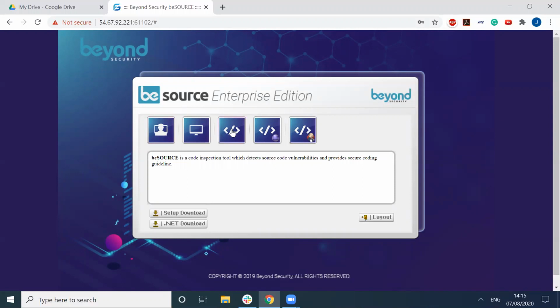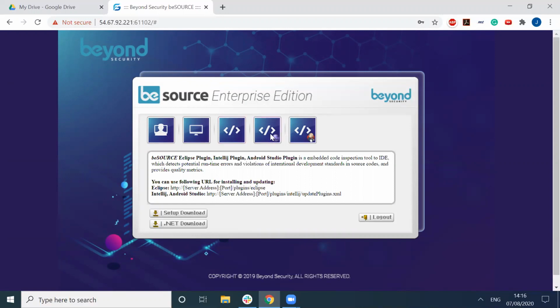Now, what's nice about the Enterprise Edition is that it also has the components of the beSOURCE developer standalone. Before I submit my source code to the raw files, let's say that I have developed something on my personal computer, and now I want to push it to Git. I can scan it with the beSOURCE Developer Edition that is standalone on my computer, push it to Git, and then it will be scanned again and again. If someone made changes, I will see the new violations coming in. But I don't need to push it to Git before checking it. That's the importance of having the standalone.